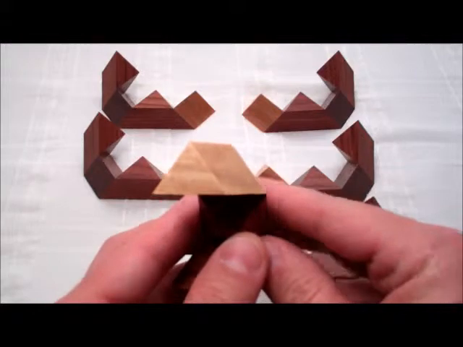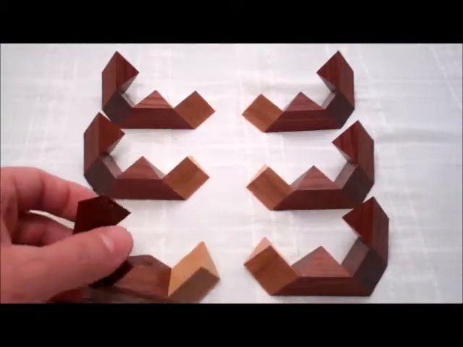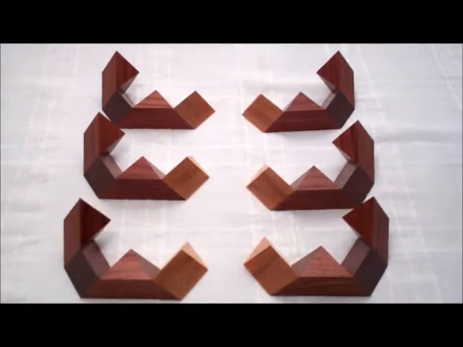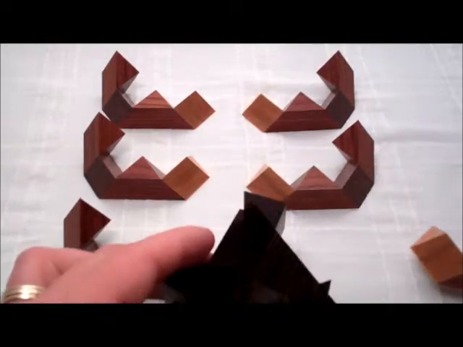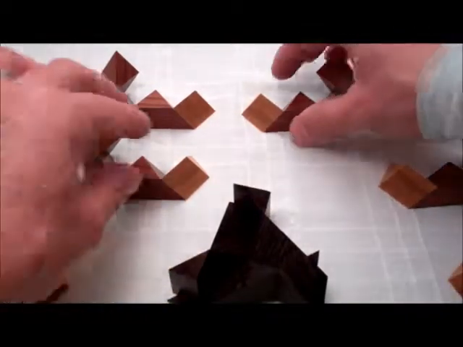These three have the right-handed prism blocks, and then the three on the left have the left-handed prism block. You can see if you look at the triangular cross section it points to the left. And so one of each needs to be assembled at a time. I'll set them apart here.